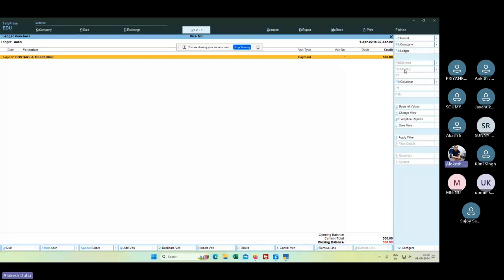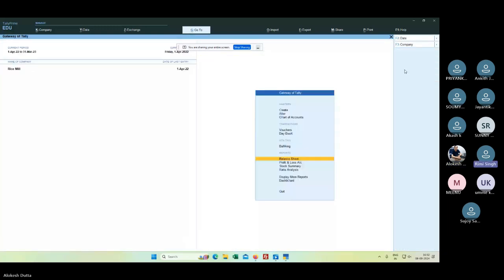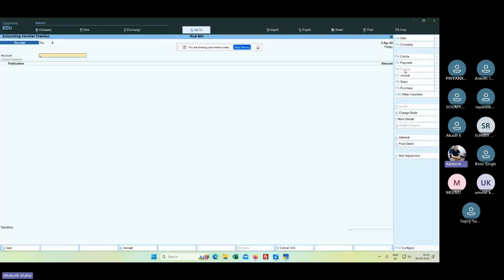Okay. Now we can put some cash in the business from the bank account. We are going to the voucher entry. That is a contra entry, F4.